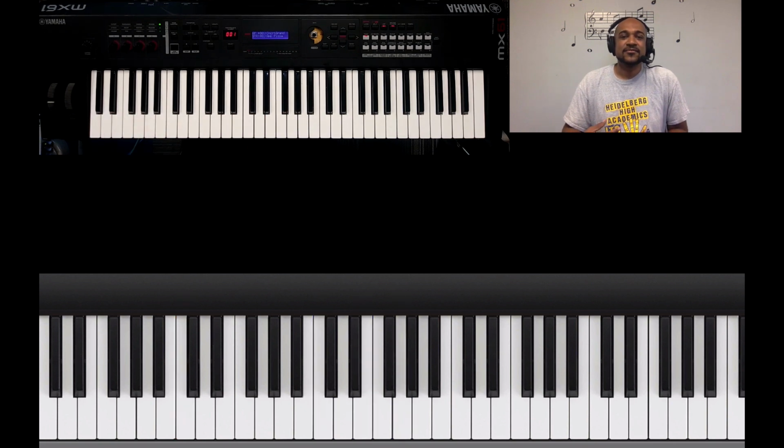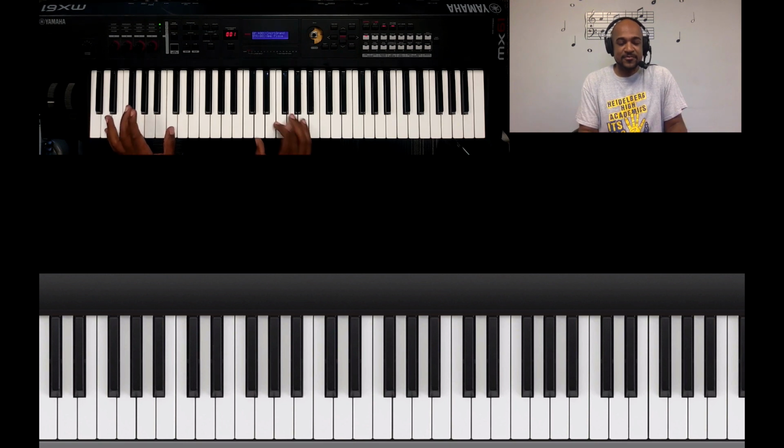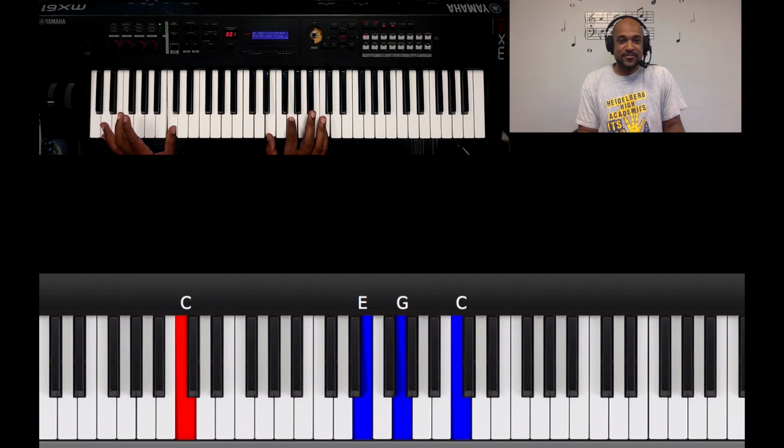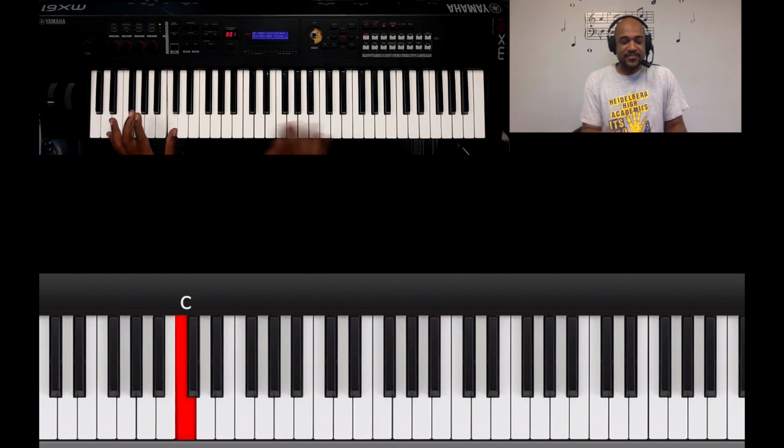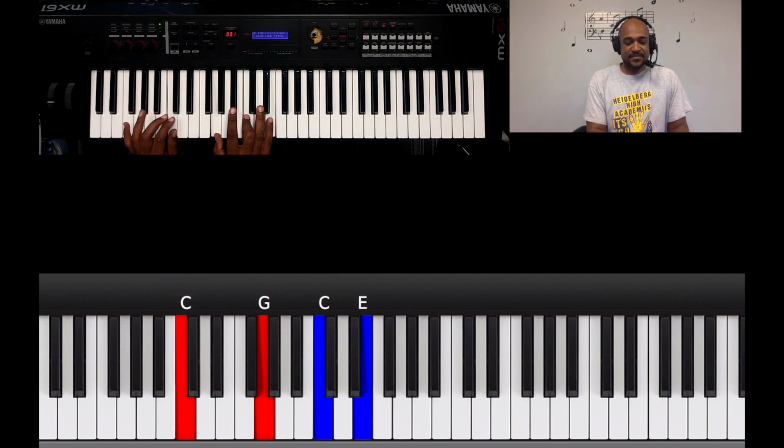As you see, I used all different inversions in that, and it gave it a little more life. So when you're playing songs, you just don't want to go to the root every time you need to hit a C chord. You may want to go to a first inversion or a second inversion.